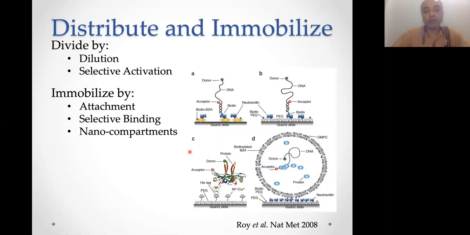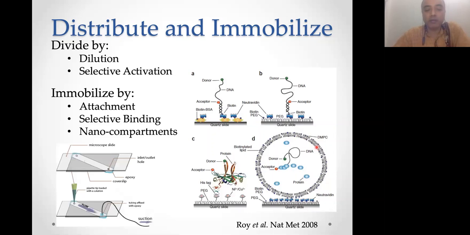If you don't want them to be attached physically, people also entrap them inside nanocontainers, vesicles that allow them to be free inside a volume, but still immobilized in a diffraction limited spot, because these vesicles themselves are no larger than 100, 200 nanometers. So tricks like this allow you to do the imaging.